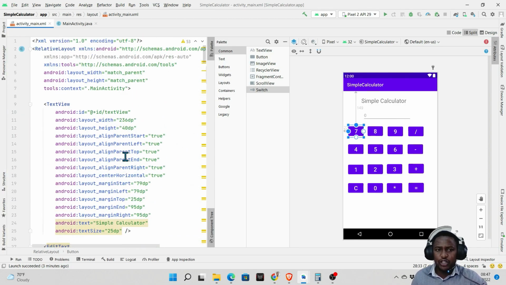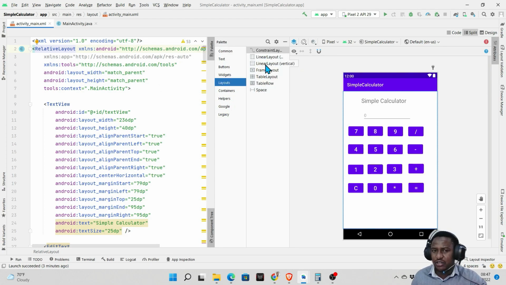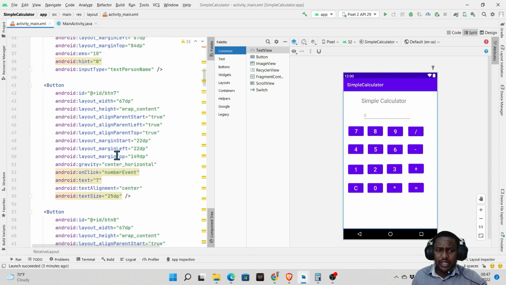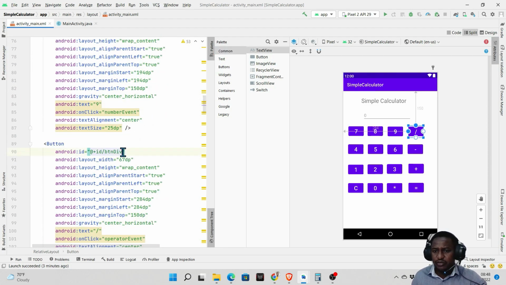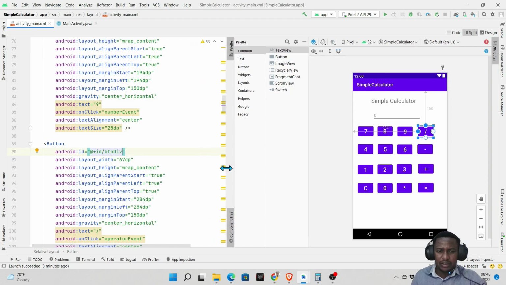Okay. Don't forget the essence of showing you this is that I use a relative layout. There is no concept of table layout here, because actually we have it. Okay, we have it. You can see it here, table layout, and then inside there I have my table rows. So let's get back, and if you see, basically they are all the same thing. So let's look at some operators. If you come here, the division operator, you can see it there, right? The division operator is that, and so I'll take this out a bit.